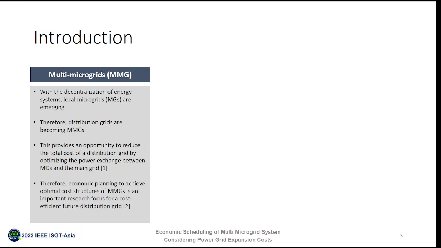Therefore, for cost-efficient implementation of multi-microgrids, not only the economic operation, but also cost-efficient design, which means investment costs and grid, of the multi-microgrid must be ensured. In most cases, the two types of costs are opposite. The more electricity exchanged between microgrids and main grid, the lower the operation costs and the higher the associated investment costs in the grid, and vice versa.